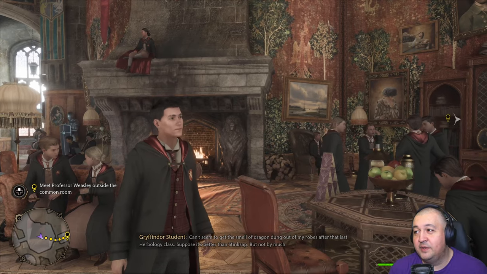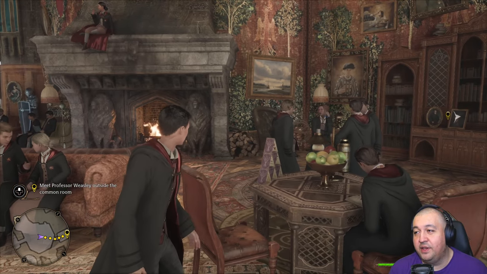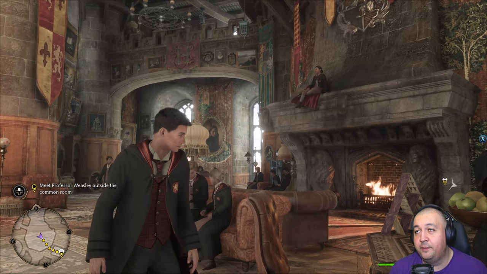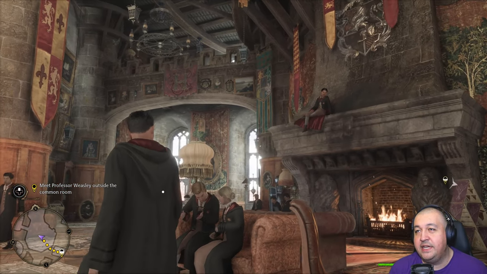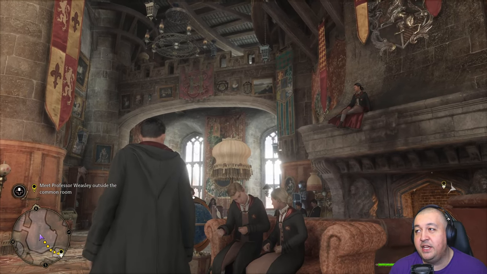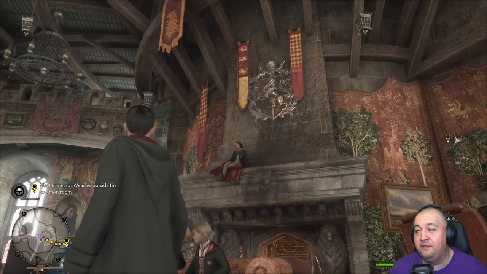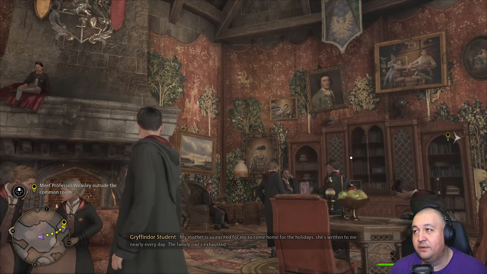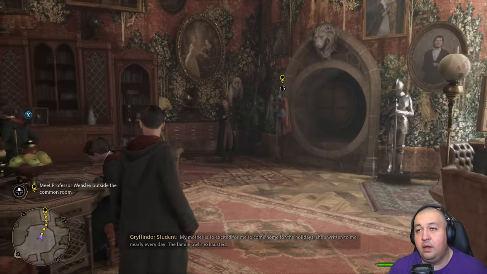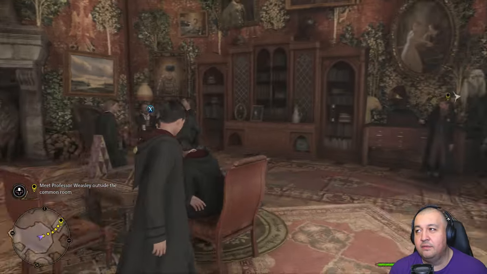Well, that was a cool introduction. The card stopped moving, though. Oh, interesting. The snitch is still running around up there. I love all of the little details. Like, you can see Hogwarts there. You can see Gryffindor. You can see the paintings move. You can see the seal of Gryffindor. It's so cool. My mother is so excited for me to come home for the holidays. She's written to me nearly every day. What? Hey! I was exhausted. All right, anyway.